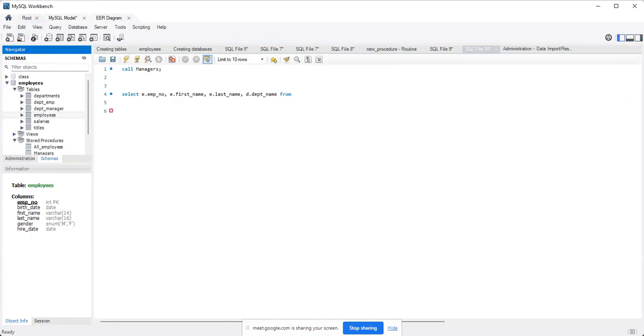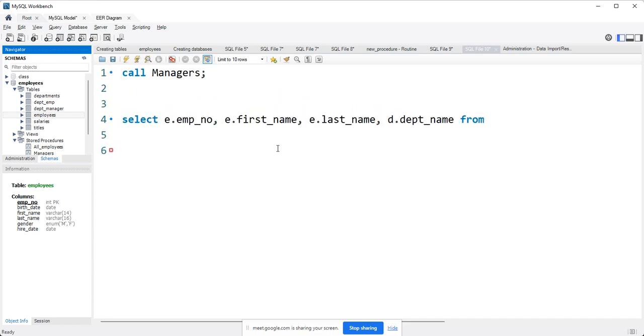Back to the roots. So I'm selecting employee number. We have first name, last name. I believe that's better.